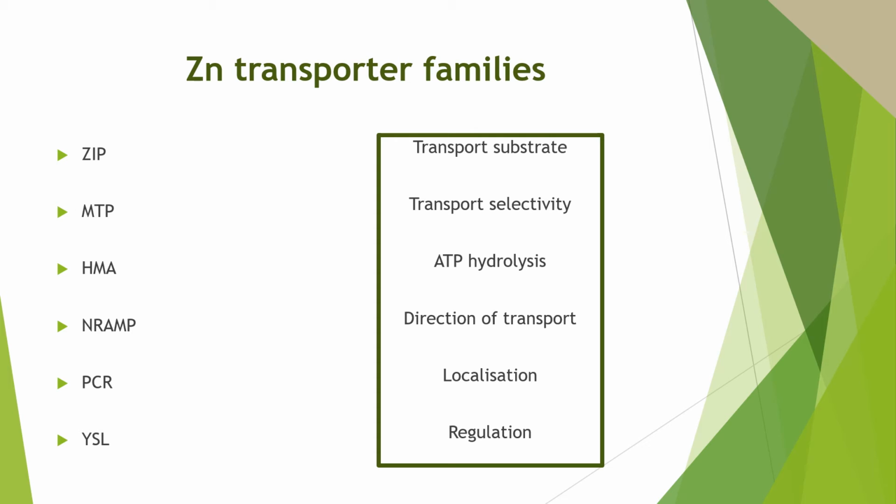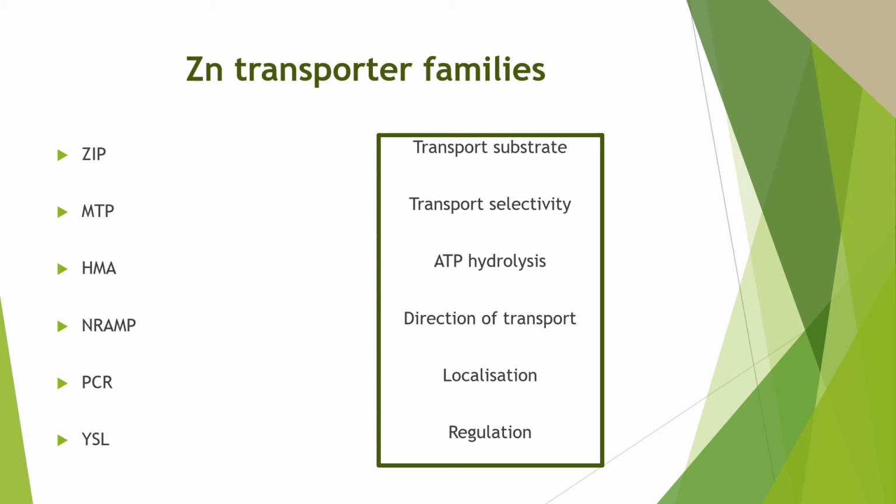ATP hydrolysis, where you need that hydrolysis to pump against a concentration gradient. Direction of transport. Now, to simplify this, ZIPs normally transport into the cytosol, and these other proteins normally transport zinc out of the cytosol. Localization. Obviously, the biological function of a plasma membrane transporter is going to be a lot different to the biological function of an inner mitochondrial membrane metal transporter. Localization is also very, very difficult to study right now. It requires GFP tags and complementation lines, so progress here is actually quite slow.